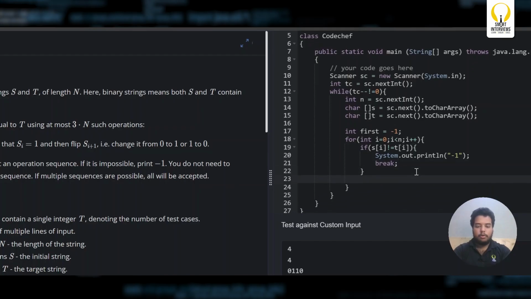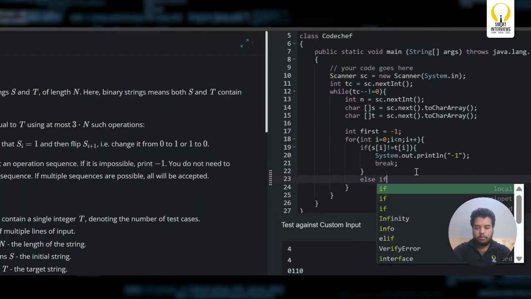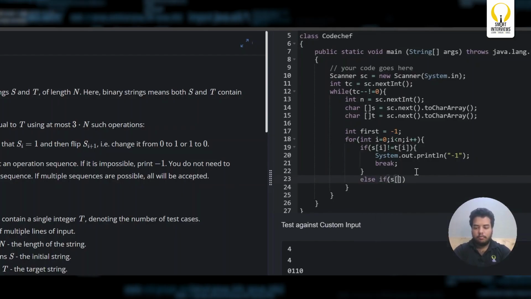There can be one more possibility. Else if my s of i is 1, from here the different kinds of possibility open. So what I will do is I will initialize my first and I will break it.